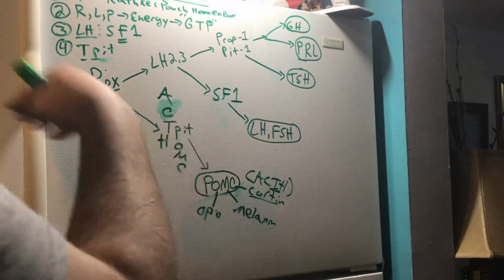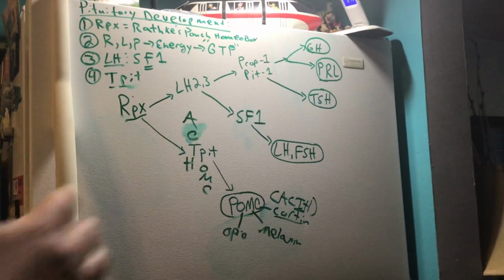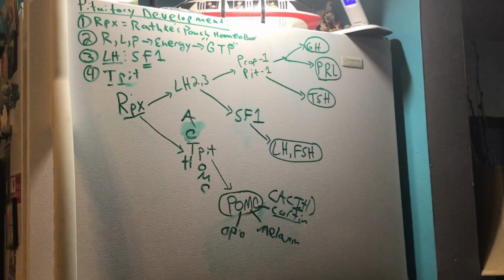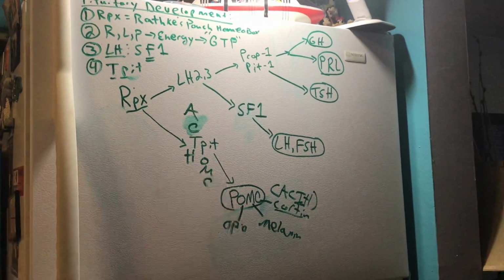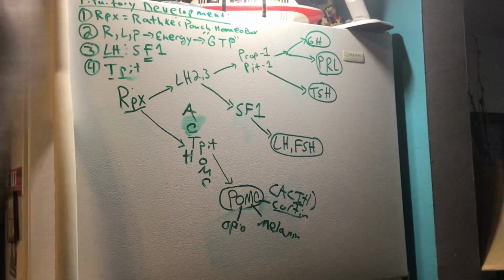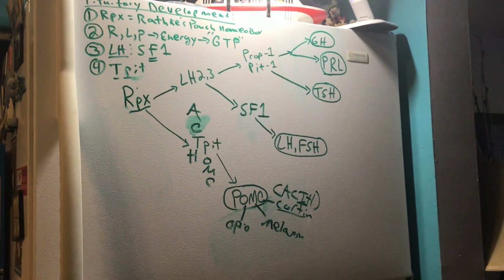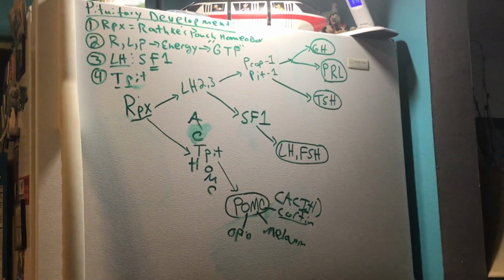The way I like to practice my mnemonics is, every time I'm given a hormone, I try to think through it. So if I'm thinking about POMC, I'm like, oh, what gives rise? Oh, RPX, the T-PIT, that mnemonic, T-PIT, POMC, ACTH. I try to go through it multiple times. That's kind of how I get my passes, just by looking at it and seeing if I still remember my mnemonic days after I make it.